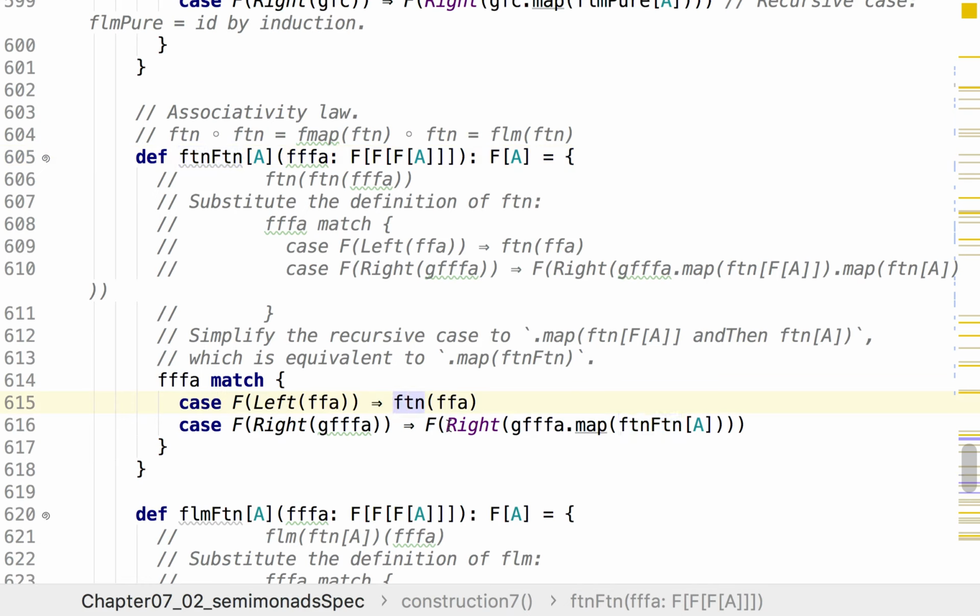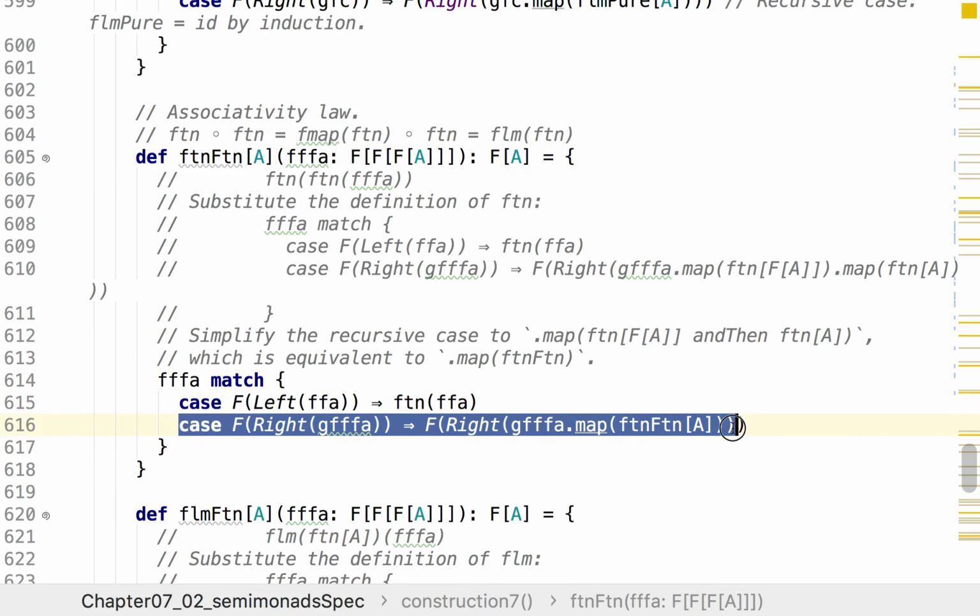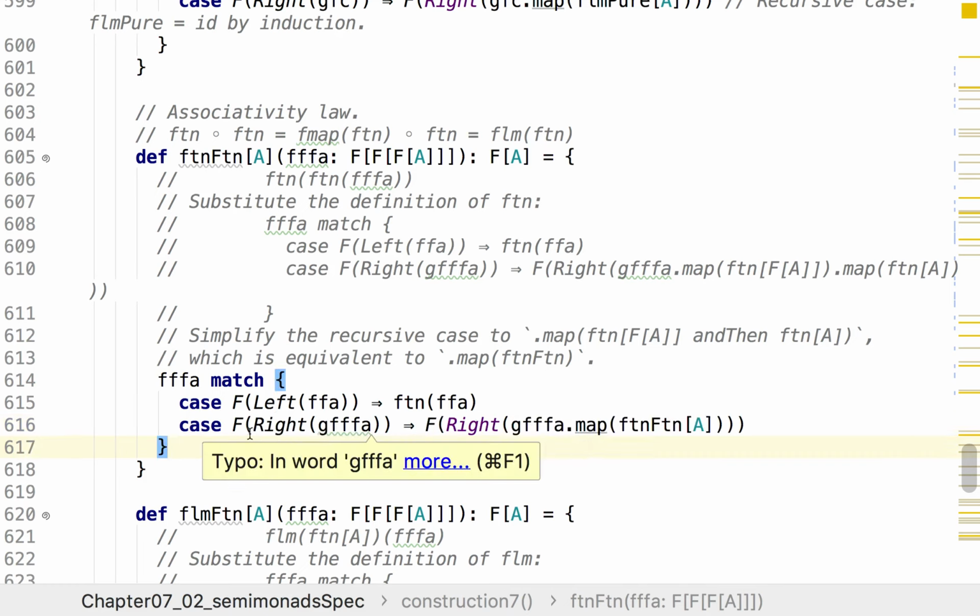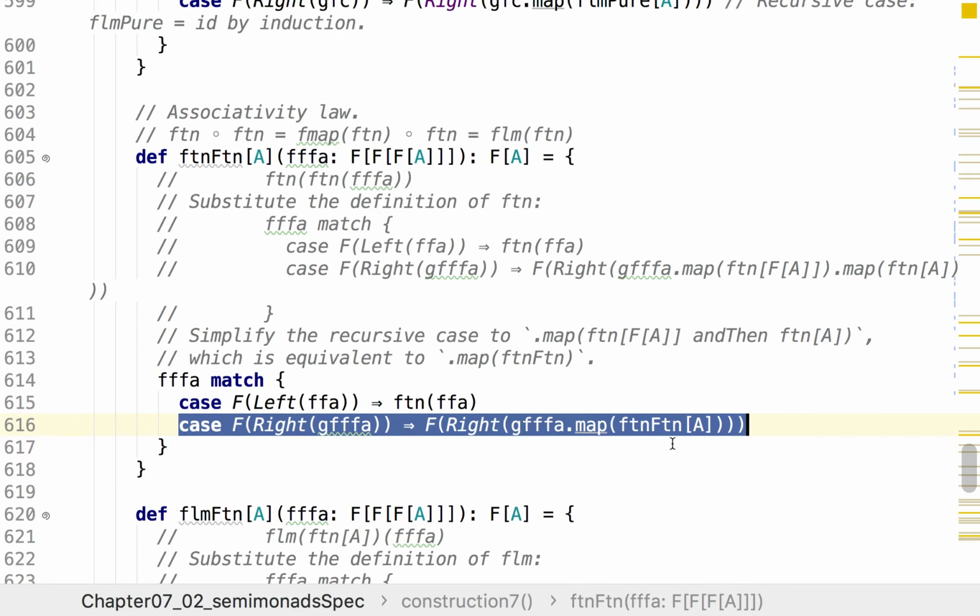So you see, all of these functions are always going to have the right case using exactly the same code. So that's kind of a boilerplate, isn't it? There is a way of getting rid of this, but it's more advanced, and these are called recursion schemes. And I'll talk about this in a different tutorial. But for now, we will just keep writing this boilerplate. Each function will have a second case of this sort.